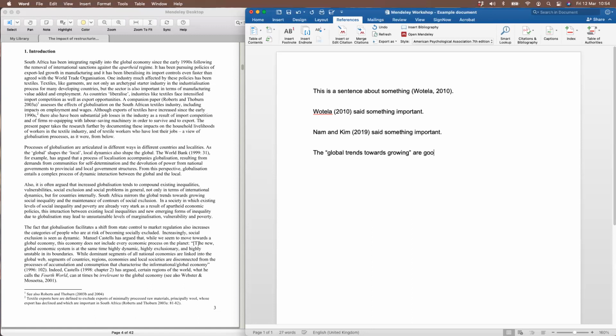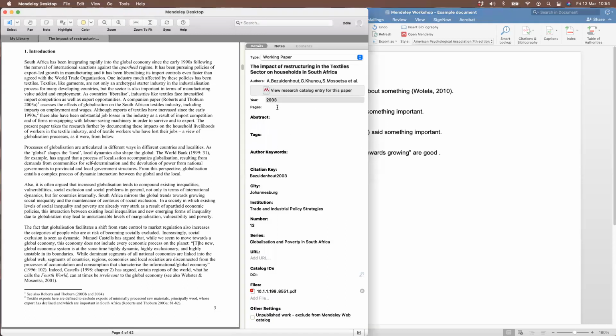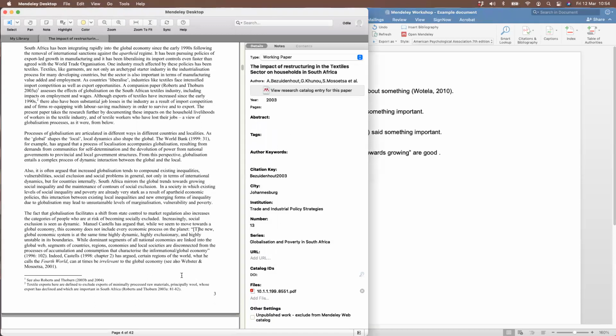Okay, so you know that if you put in a direct quote, you actually need to put in the page number of the authors. So what you're going to do is you're going to insert the details of the authors, and then you're going to insert the page number.